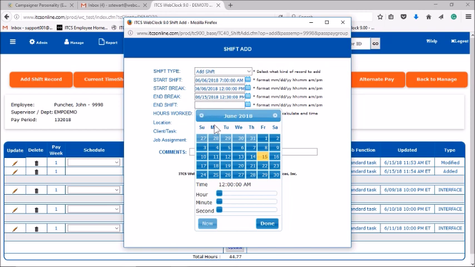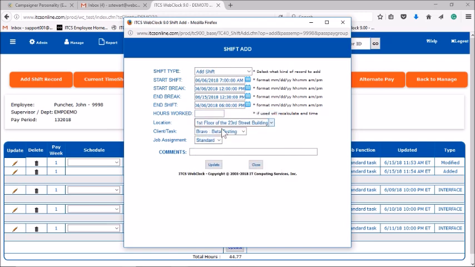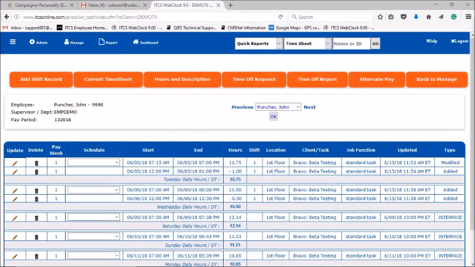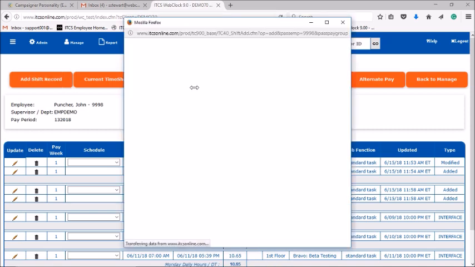And let's say they then clocked out at 6 p.m. That creates the entire shift, including the lunch record for you. And as you can see, it has now created the record, including the lunch, and they all show as added records.